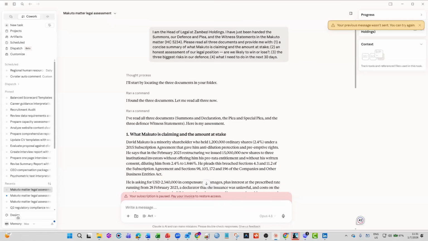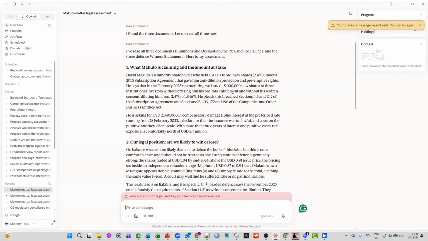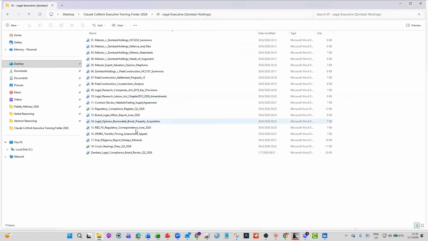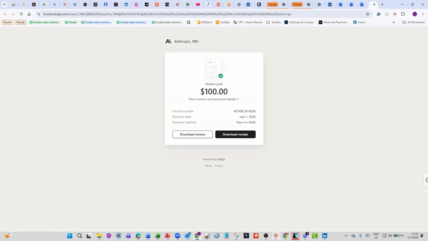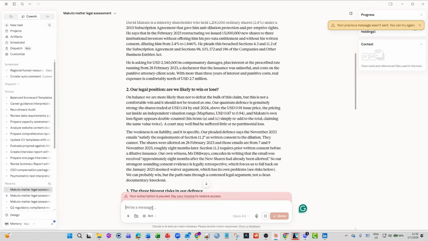We'll go back to our Claude core work. You can see this is what it's doing. It has done that. This is what it has done in terms of the findings, but we can also go to the document and see if it has created anything in there. Is the number 18 control to review? No, it says done there. Sorry, I went to the wrong one. I will ask it to create a Word document that I can review, that is properly formatted on the canvas. Don't worry about the spellings.